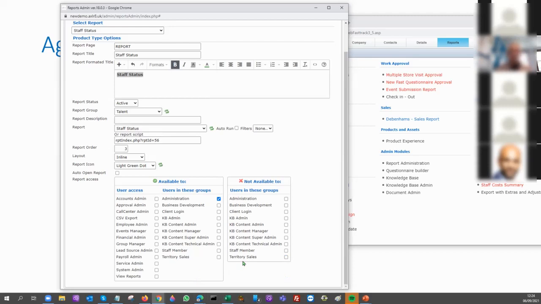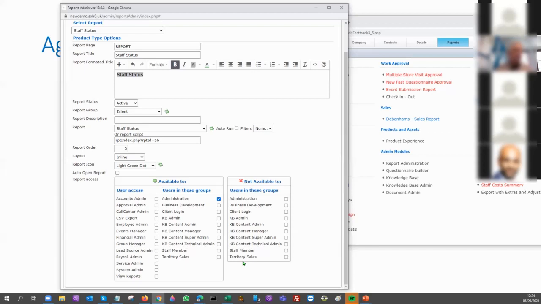So very important, after this session, do as an exercise, jump into your company's Report Builder admin if you are a super user. If you're not a super user, find a super user and make sure it gets done. But make sure that people can't see stuff which is inappropriate for their job.